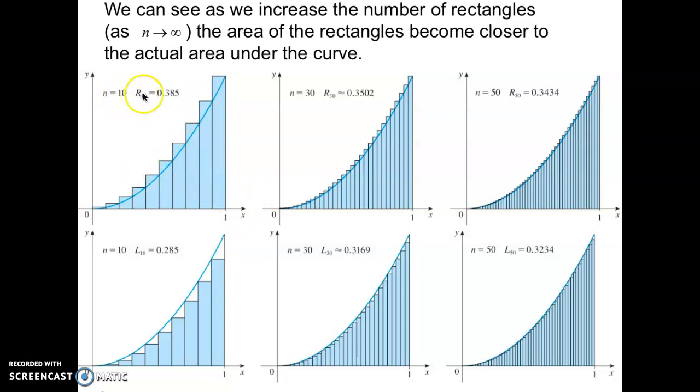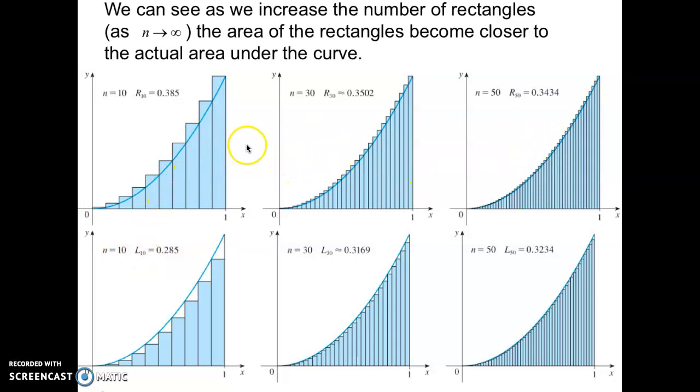This would be the right-hand approximation if I drew 10 rectangles. By the way, there's the notation for that. It would be this. Or if I drew 30 rectangles, this would be the approximation. Notice the more rectangles I draw, these all being right: 10 rectangles, 30 rectangles, 50 rectangles. Notice I'm having a computer do this and I'm not doing this by hand. 10 rectangles, 30 rectangles, 50 rectangles, but these are LRAMs, or left-handed rectangular approximation methods.